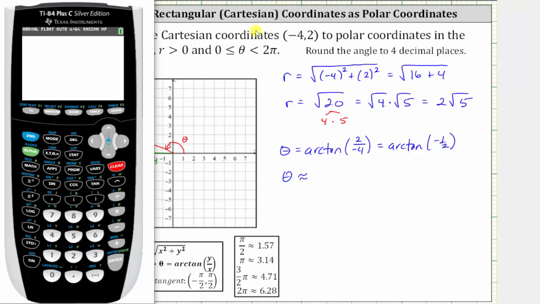The first step is to make sure we are in radian mode by pressing mode, and notice how radian is highlighted, so we are in radian mode. So we go back to the home screen by pressing second mode for quit, and press second tangent for arctangent or inverse tangent, negative one divided by two, close parenthesis and enter. We're told to round to four decimal places. Because we have a four in the fifth decimal place, we round down to negative 0.4636.